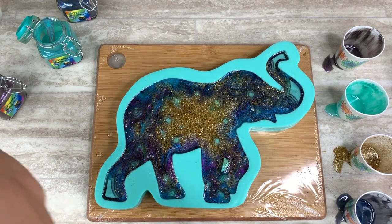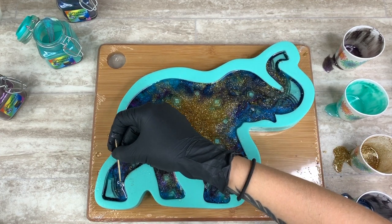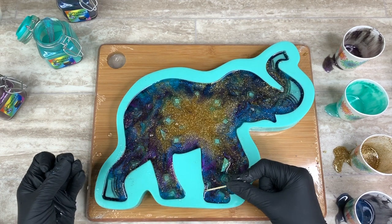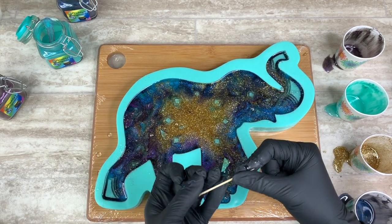Okay, so this mold was extremely easy to unmold, like ridiculously easy to unmold. I did not use any mold release, and I did not have to add any Dawn soap or anything like that. I loved it.